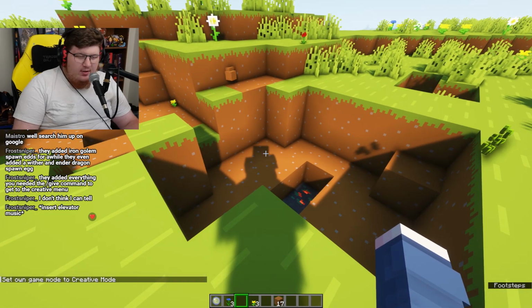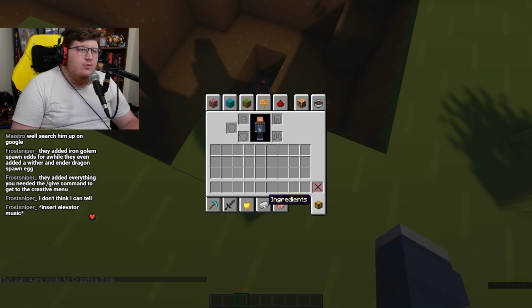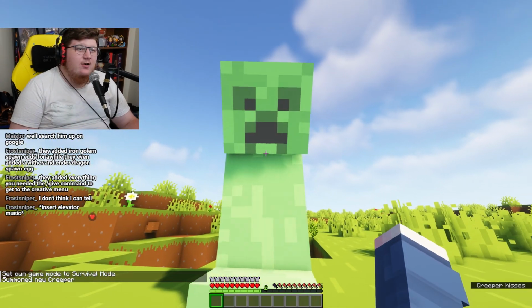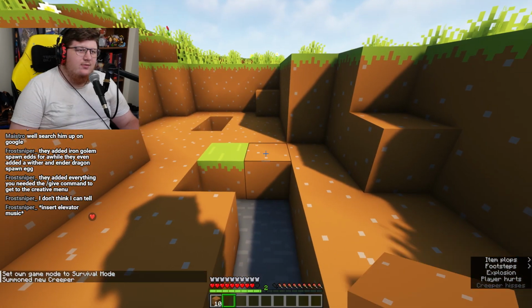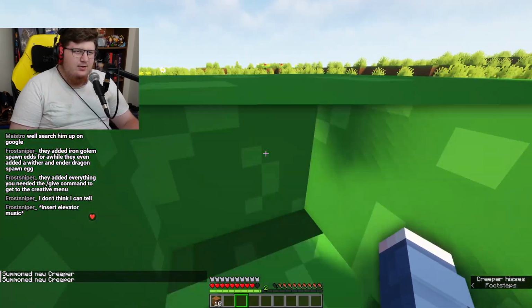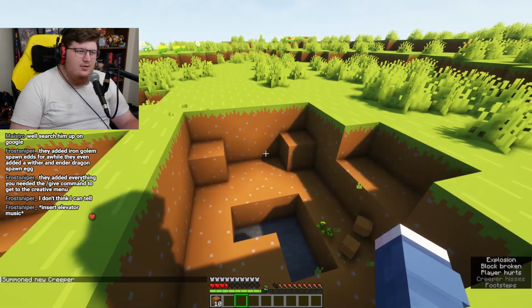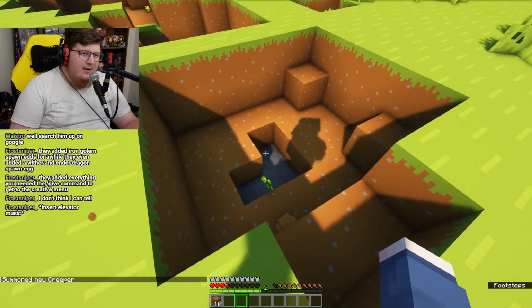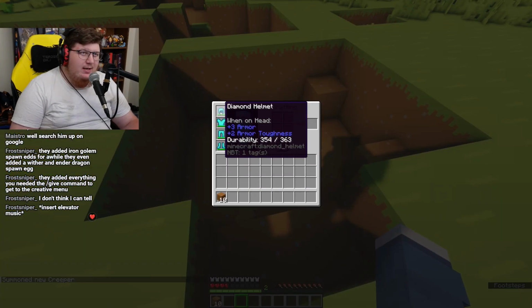So instead of giving ourselves blast protection, what if we just upgrade the quality of our armor? Hey buddy, how you doing? That damage did not feel right. Let's try it again. Hey buddy, how you doing? Oh yeah, you still take a massive amount of damage from creeper point blank, but with diamond armor, it doesn't matter as much anymore.